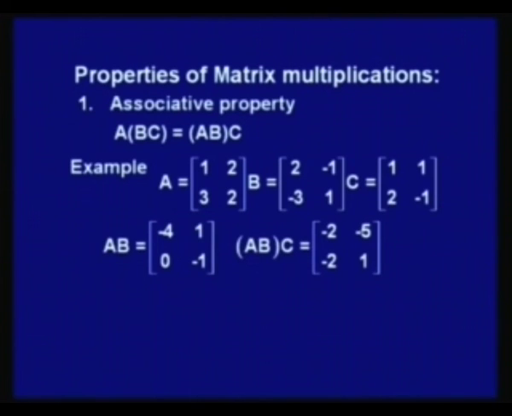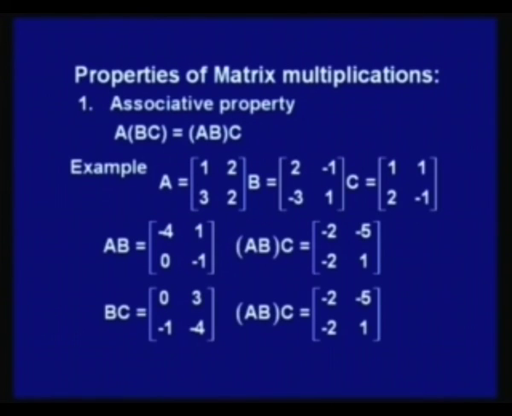Now, I compute BC also, this matrix BC. BC is this multiplied by this. So, this multiplied by this gives me 0, this row multiplied by this column gives me 3, this second row multiplied by first column gives me this element, and this row multiplied by this column will give me this element. When this matrix BC is multiplied by the matrix A, I will get the product ABC, which is the same as this AB into C. So, whatever be the order, I will finally get the same result. So, if there are 3 matrices, they can be multiplied in any order and we will get the same result. Of course, the important point is the multiplication should be possible for these 3 matrices.